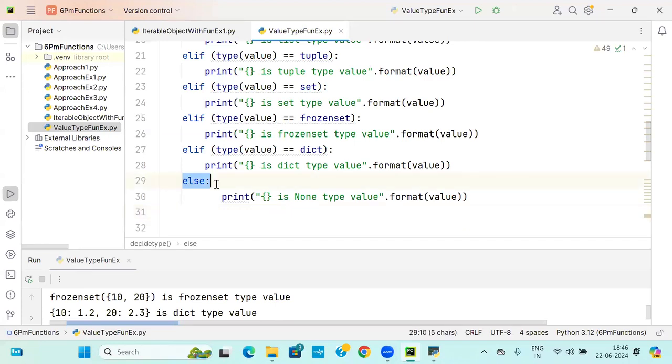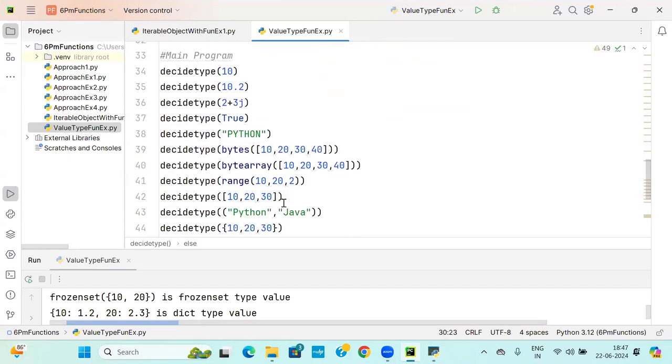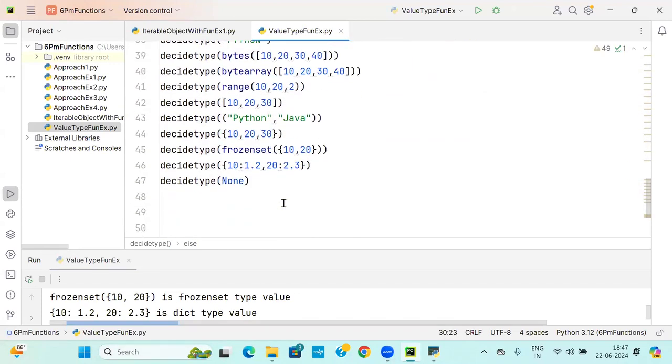Sir, if I want to do it with if only, what is that? Type of value not in all the data types. Then you can say that for so many reasons. If you read the notes, there are so many ways and means. Okay, now shall I move further? Is it clear? If anybody asks tomorrow how to decide the data type of a value, I'm passing 10, print the data type of it, you have to decide the data type.